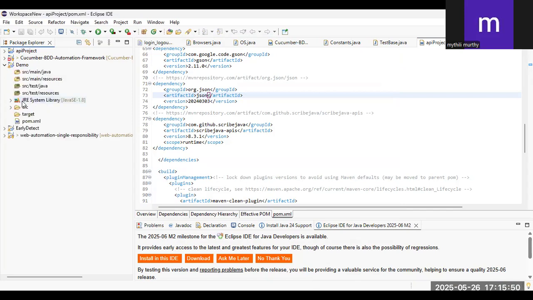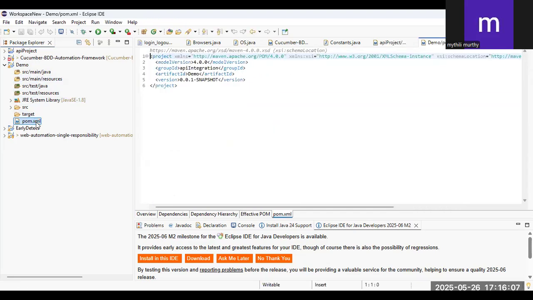We should see the project structure as main, test, JRE system library, target, and pom.xml. All the main project structure will be like this with all the folders. This pom.xml is main because we will add the dependencies inside the pom.xml. For Rest Assured, we have a few dependencies which I will be explaining now.